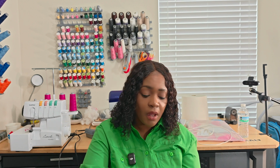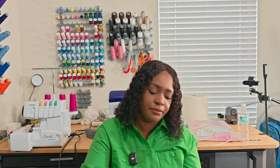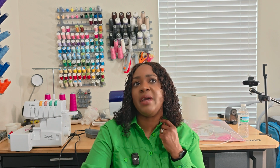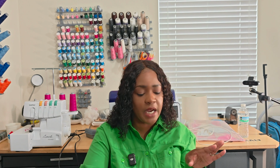All right. Would I sew this pattern again? I'm going to be honest, I'm on the fence. I like it for the sake of it being a relaxed fit button down shirt. But one thing I will say is this pattern has 12 pattern pieces. So unless I'm making it as a way of wearing it to work, I may consider making this one more time before retiring this pattern.